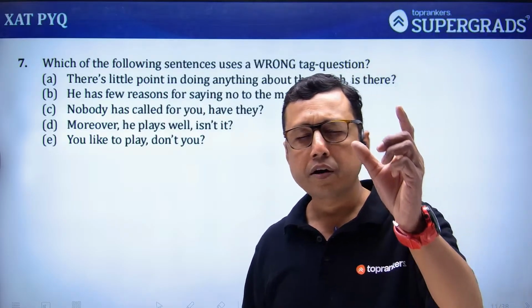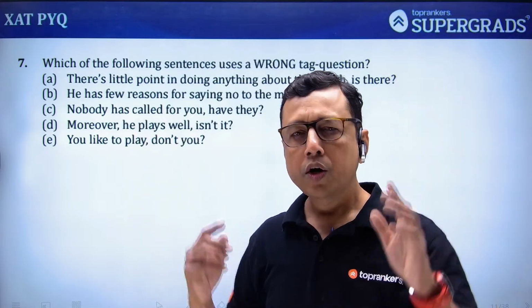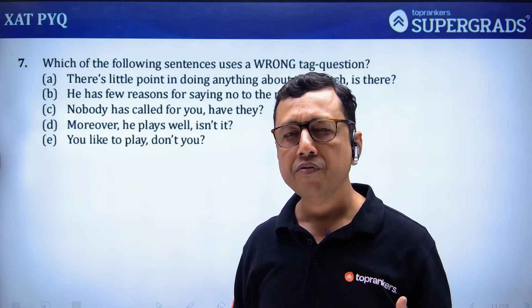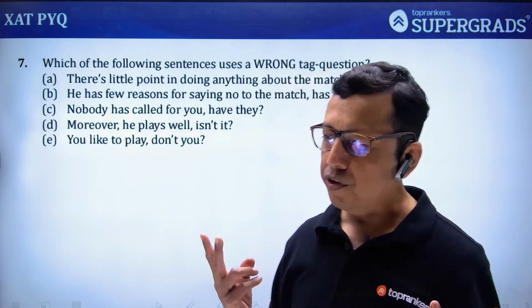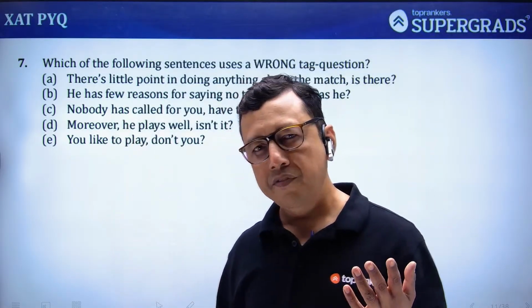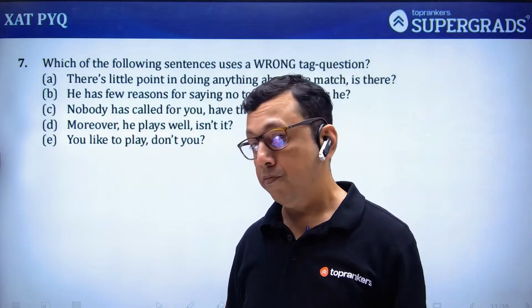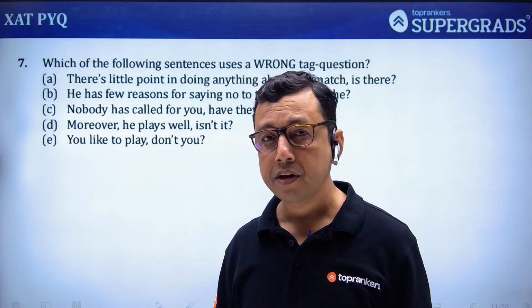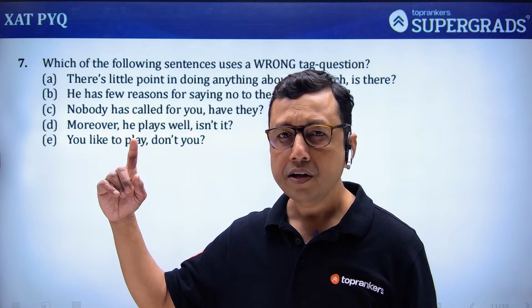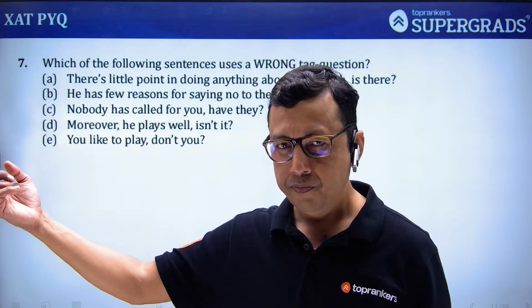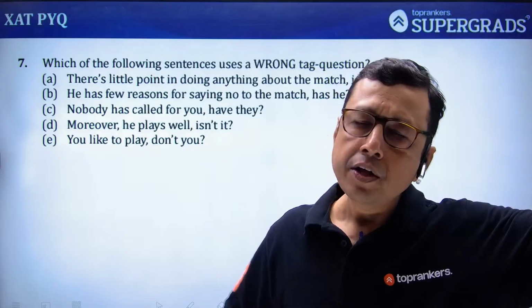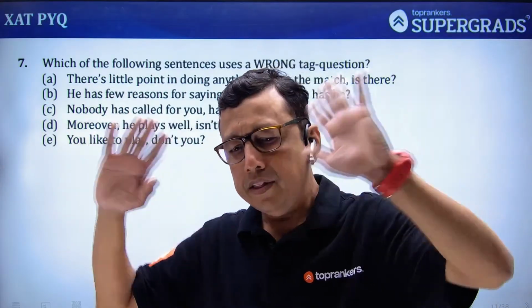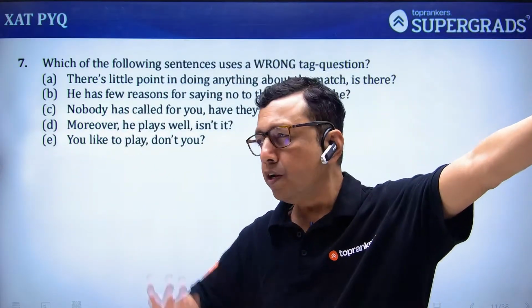Basically, you figure out the subject and the verb, and based on the usage of the subject and the verb, अगर subject verb में positive usage होता है, तो question tag is negative. And if the subject verb are negative or have a negative implication, then the question tag is positive. Subject verb positive, question tag negative; subject verb negative, question tag positive. That is the relation between subject verb usage and question tag.